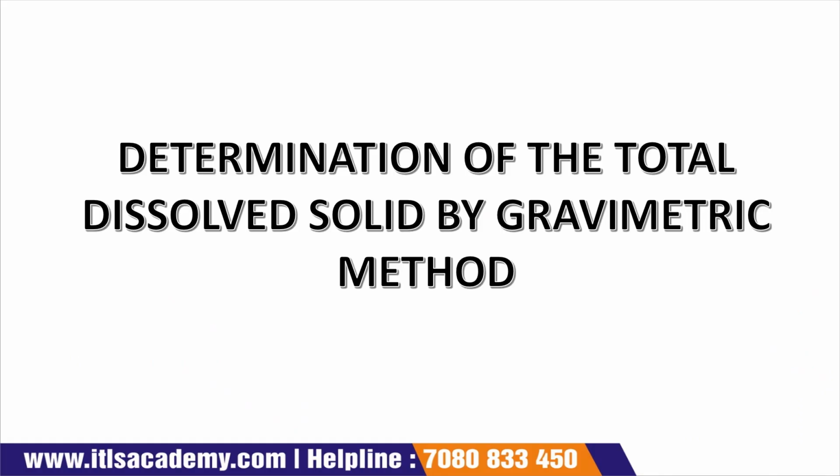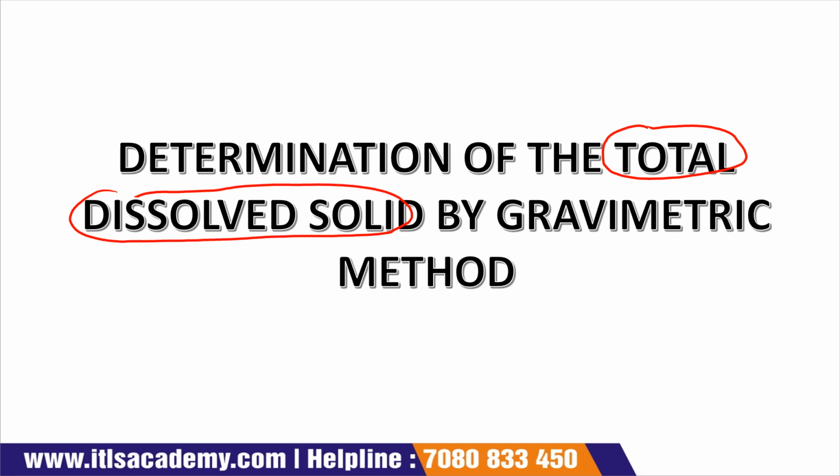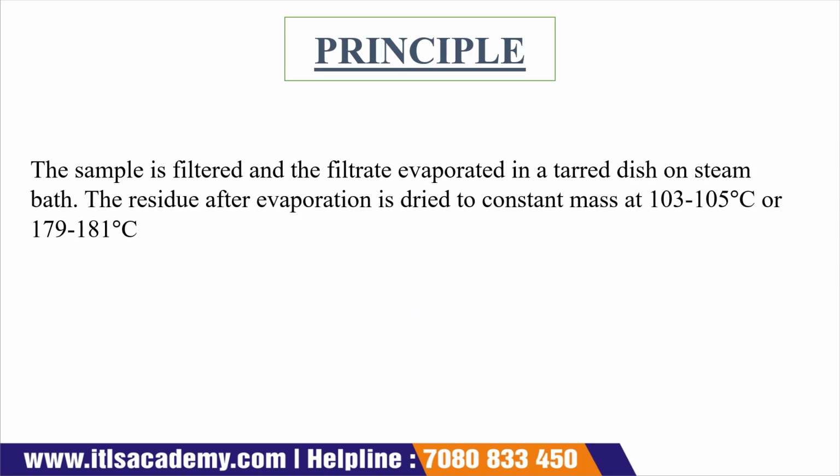Today we are going to discuss the determination of total dissolved solids, and the method that we are going to use is the gravimetric method. We all know that there are solids dissolved in water. Here we have to determine that solid, which is called total dissolved solids, and the method we are going to use for its determination is the gravimetric method. So let's start today's lecture.